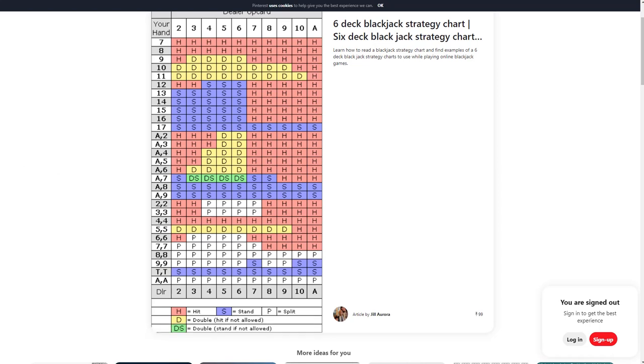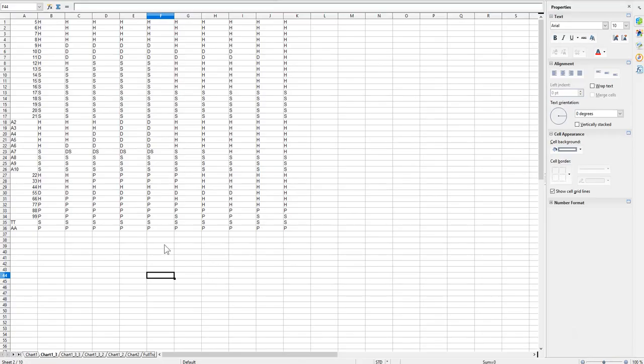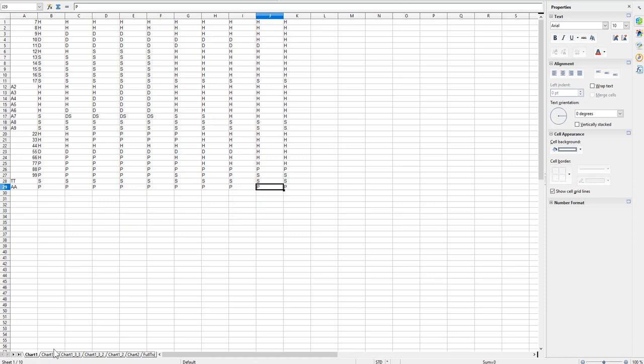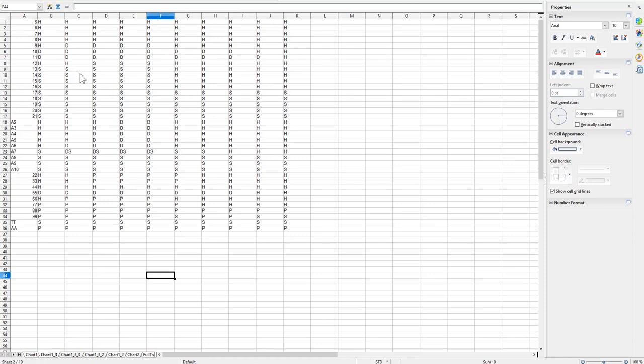So that means everything will be included. So if it's not on the chart, it will mean that you bust. So I'm going to use Excel to do this. So that's the first one that I copied manually. In fact, that's the first one. And then I added the 5, 6, and 21, etc. to make it complete.